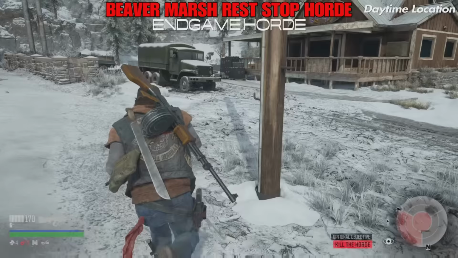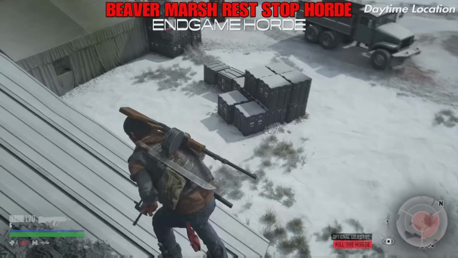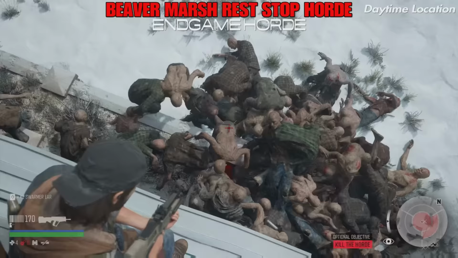This one right here. I'm going to head over there and then use this section here to get onto the roof, and then just get about there. And believe it or not, folks, that is it. I am untouchable here. They can't get to me. So from here, it is just a very nice, easy job in which to clear out this world.